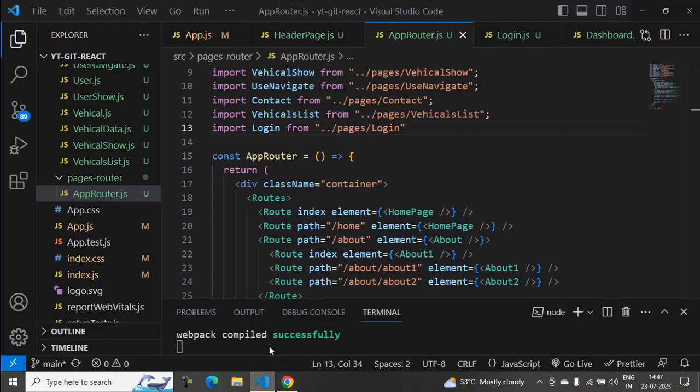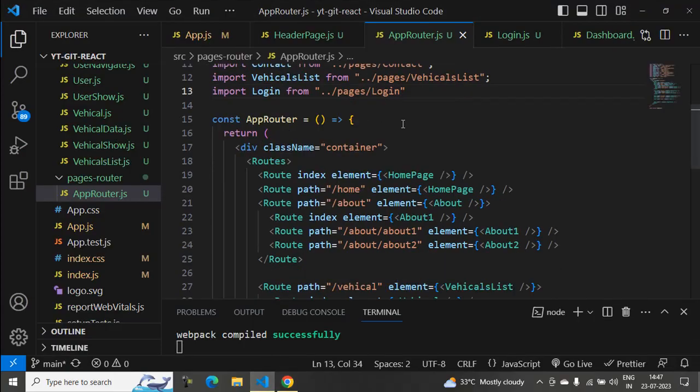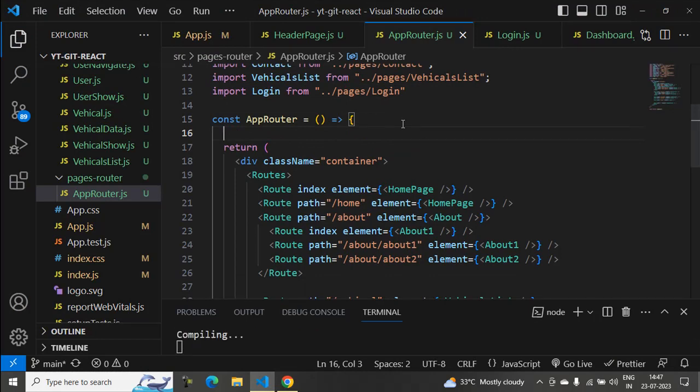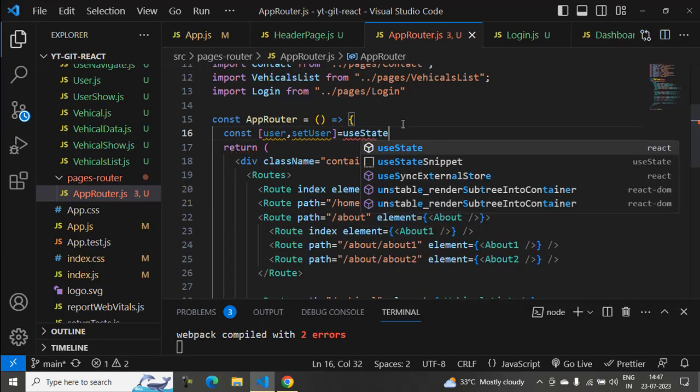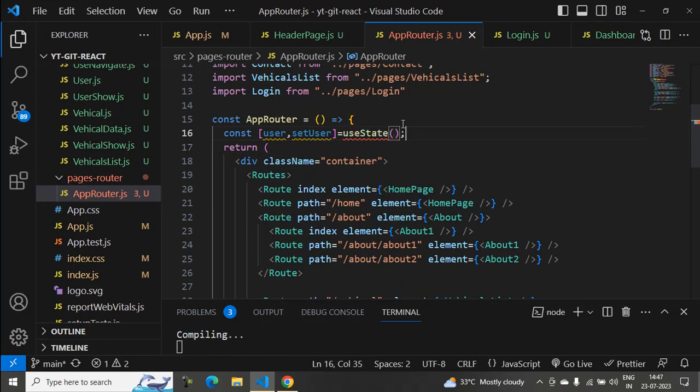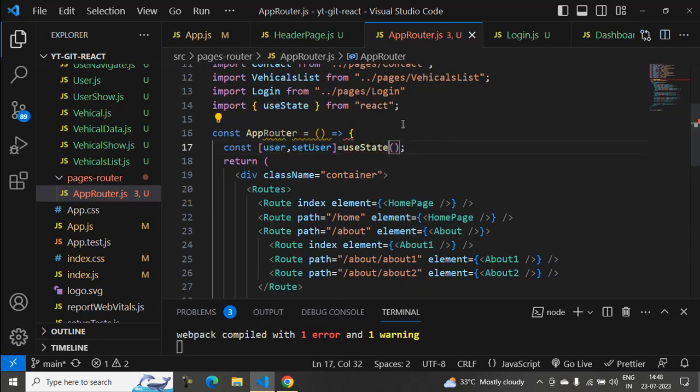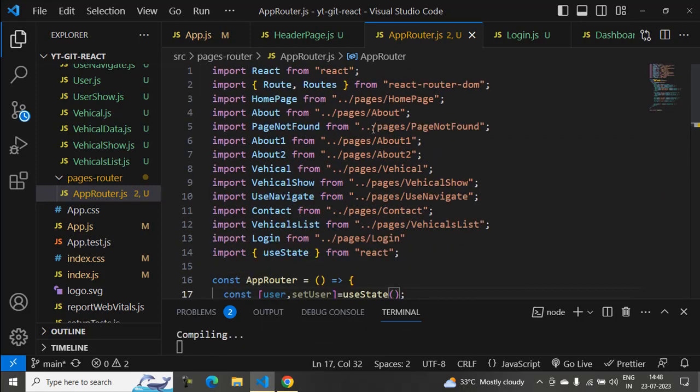Then let's create one user state variable here: const, within this, user, comma, setUser is equal to useState. Just import that. Yeah, useState is imported, it is already there. Then copy this, Ctrl+X, and move it to here, Ctrl+V.